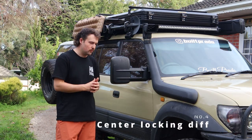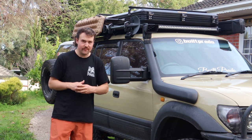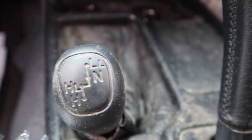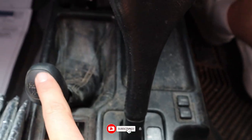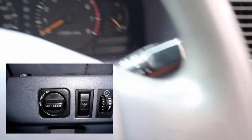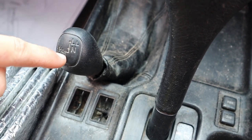Remember, these cars are full-time all-wheel drive, so you've got wheels spinning all the time — it does use more fuel. Make sure your diff lock gauge works. You want to make sure the center locking diff does work. Mine's an older 1996 Prado, so for mine to engage I need to put it in neutral, slide the lever fully up and back into drive, and then the indicator will come up on the dash.